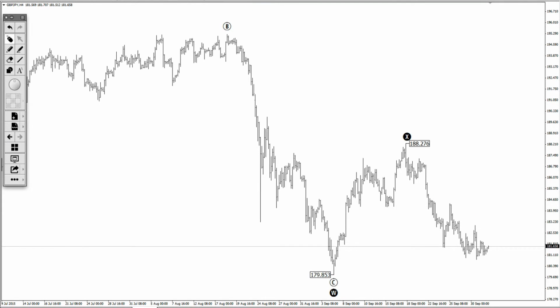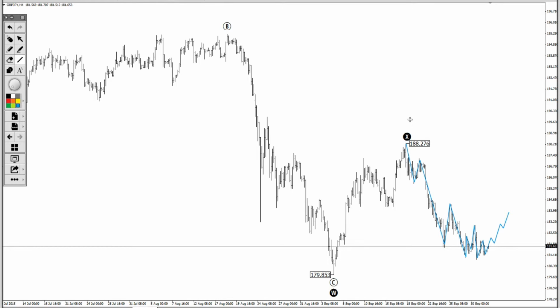Okay, next is pound yen. No progress here also since yesterday. Sideways price action. From the 188.276 high we can make out a 5-wave structure, so perhaps we are due for a corrective phase here. We can make out the small 3-wave structure. Now downside also forming, so perhaps also here similar situation than in euro yen. We can maybe expect a smaller 5-wave structure as C-wave forms to the upside.